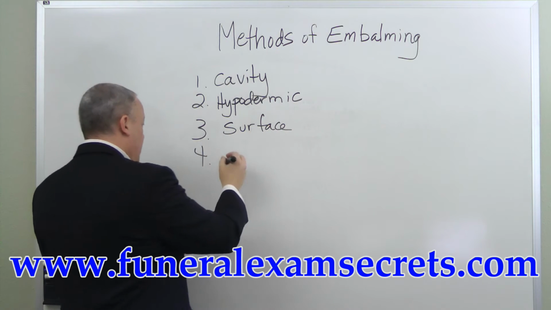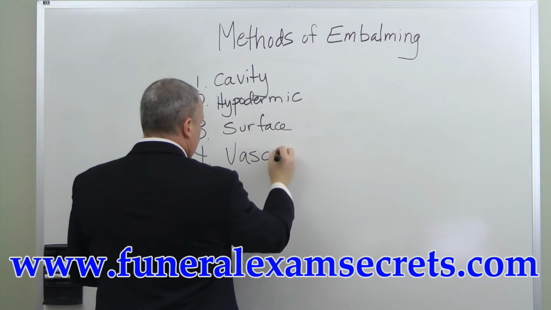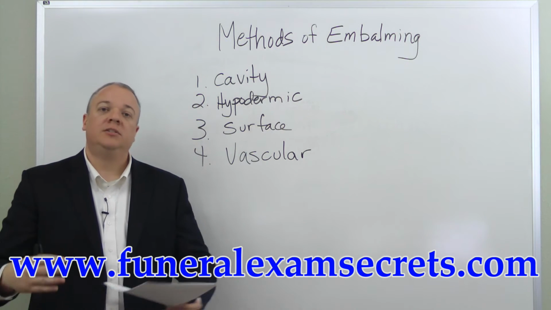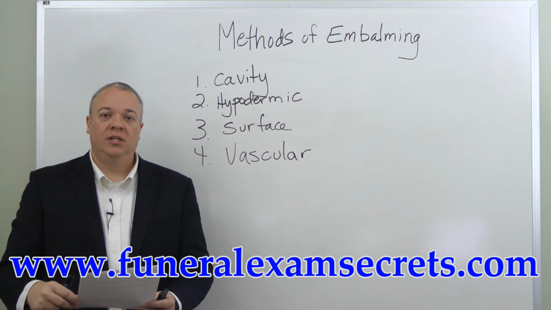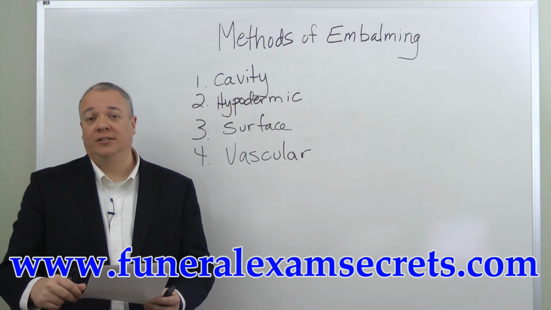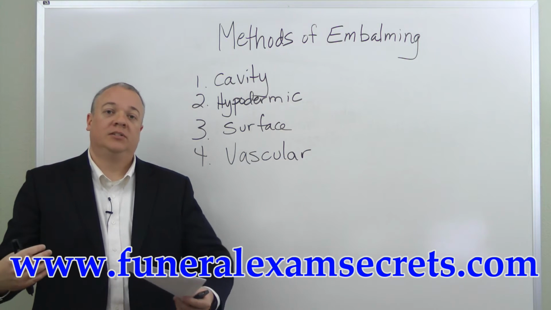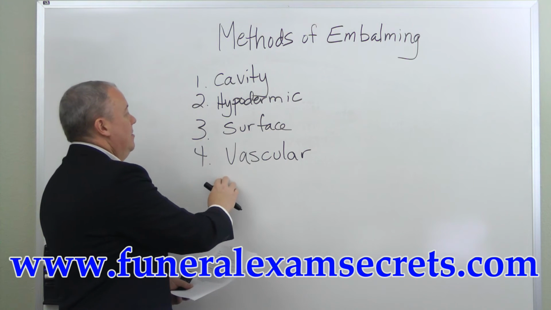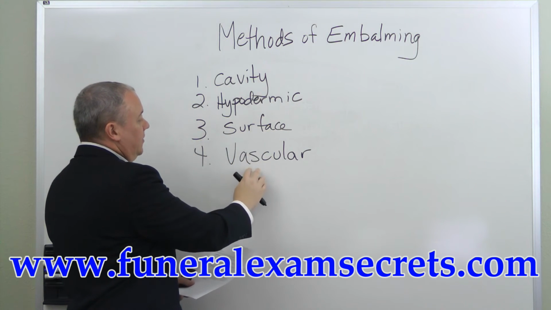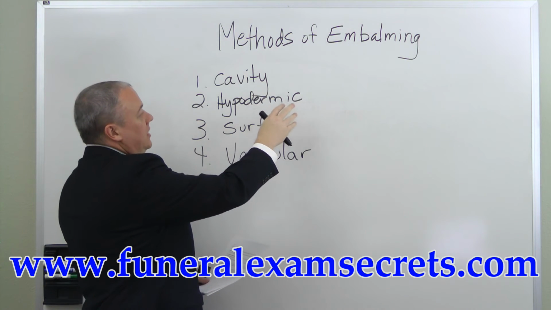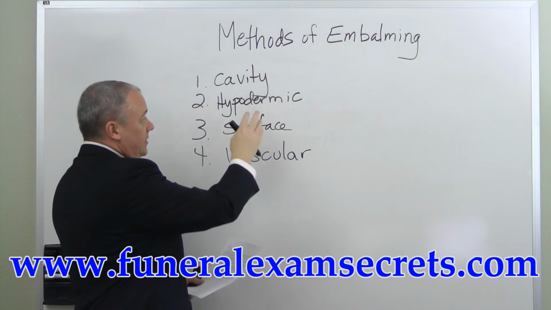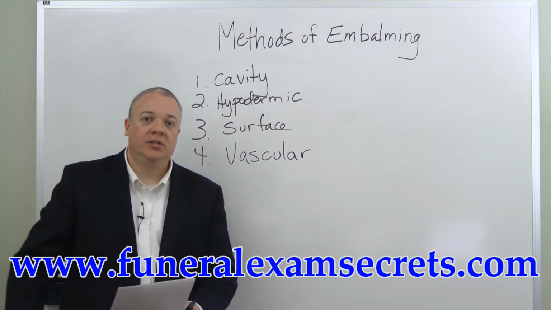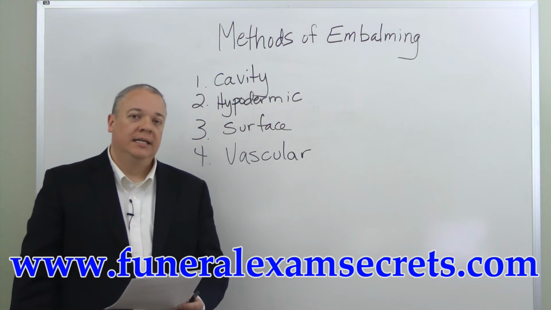And then finally, the fourth form mentioned earlier is vascular. This is the primary method of embalming, where the blood circulation system, the vascular system of the body, is used. The embalming fluid is introduced into the vascular system, and using the blood vessels, it is then spread throughout the body. So vascular being the primary method, surface preserving tissues that the vascular can't get to, hypodermic, once again using a smaller needle to get to the areas, the tissues that can't be gotten to through the vascular, and then finally cavity embalming, where the fluid is introduced to the abdominal, pelvic, or thoracic cavities.